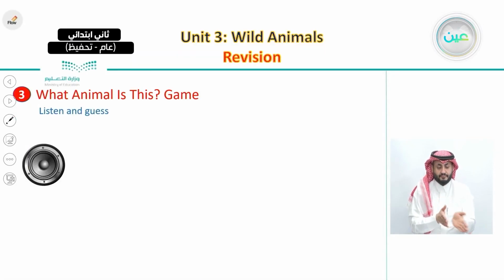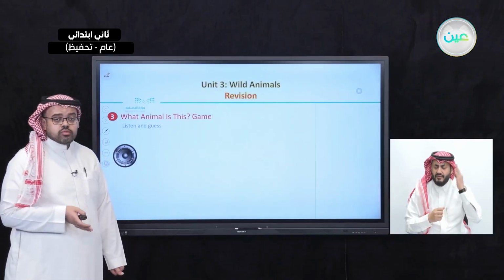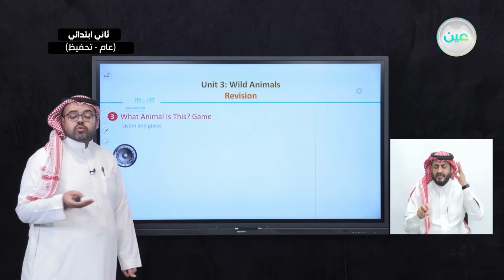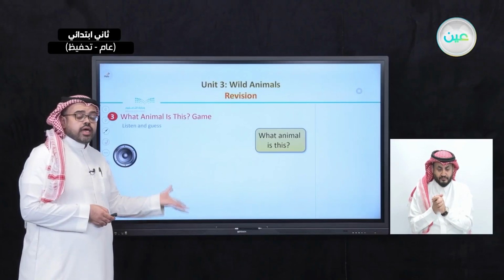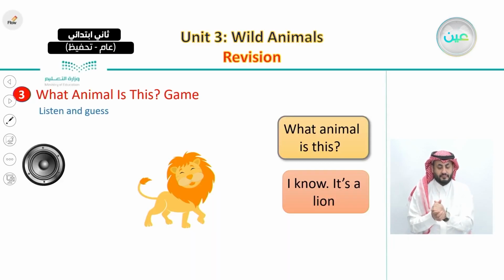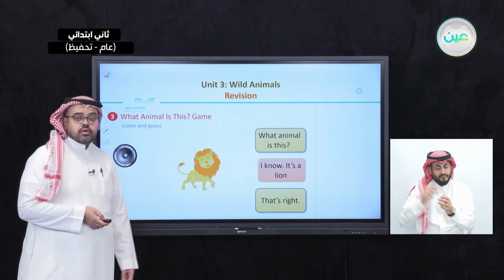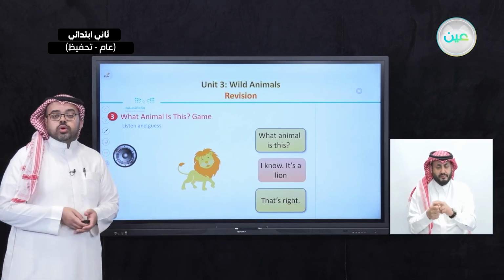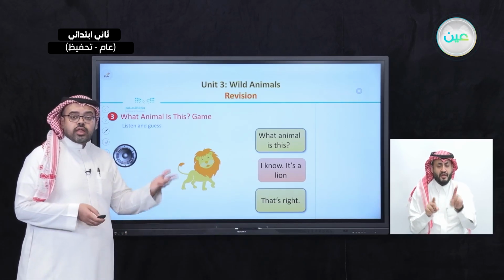And also after this, we did play an interesting game where we did listen to different animal sounds, and I asked you to guess what that animal is. So we did listen to these sounds, and we start the question by, what animal is this? After we listen to a sound, you can guess what this animal is. And when you got the right answer, then you will hear from me, that's right. And I encouraged you to play this game even with people who are next to you or a classmate.